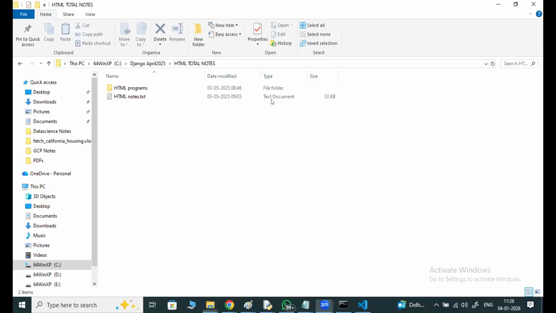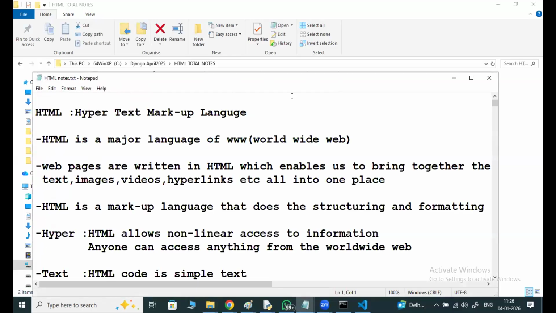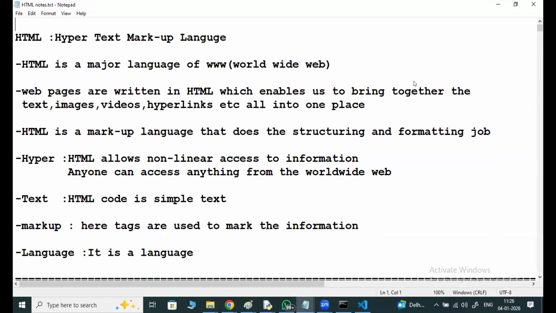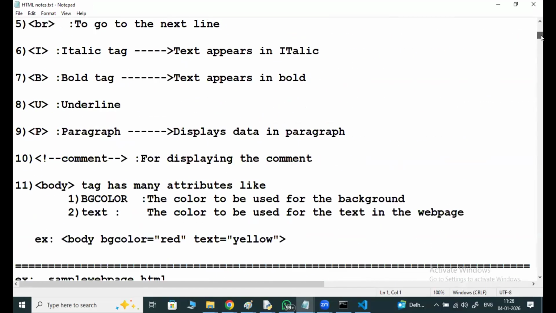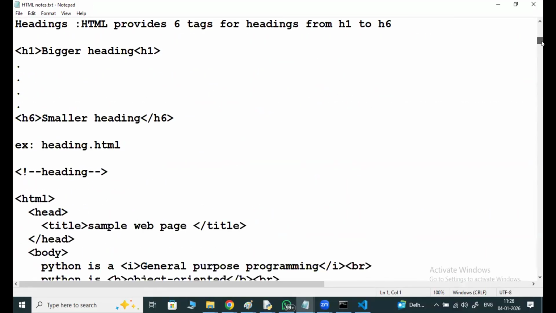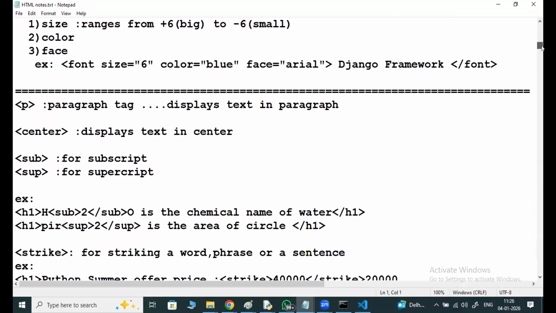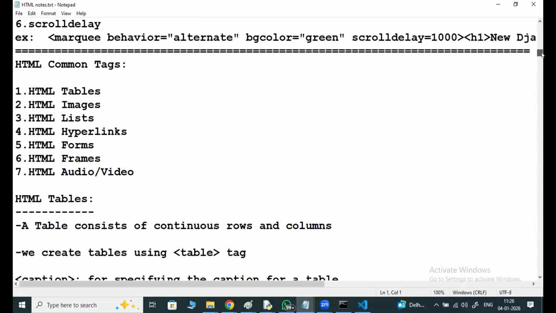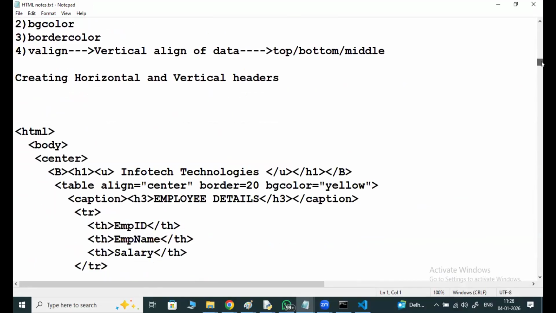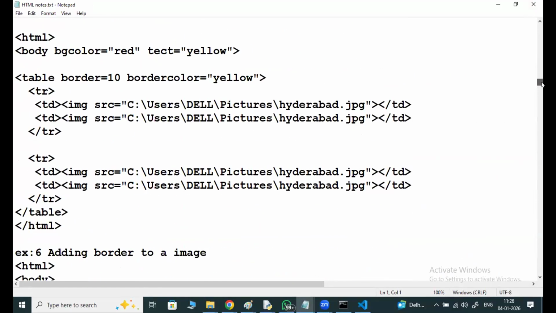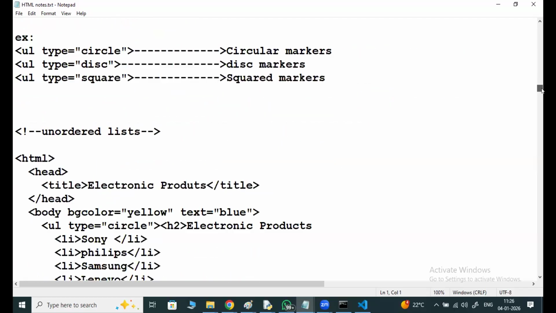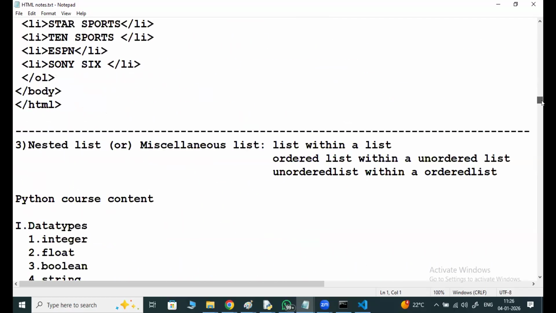So here, I forwarded the HTML notes in this. Once you extract it: what is HTML? It's a major language for the World Wide Web. We have steps in writing HTML, HTML tags, a sample web page, paragraph, HTML common tags, images, how to work with images, how to work with tables, how to work with lists, ordered lists, unordered lists.